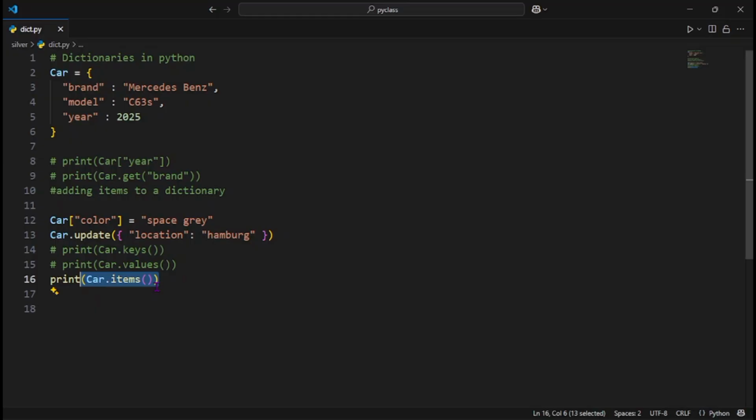So, in the next phase, what we want to learn is how to remove values from our dictionaries.